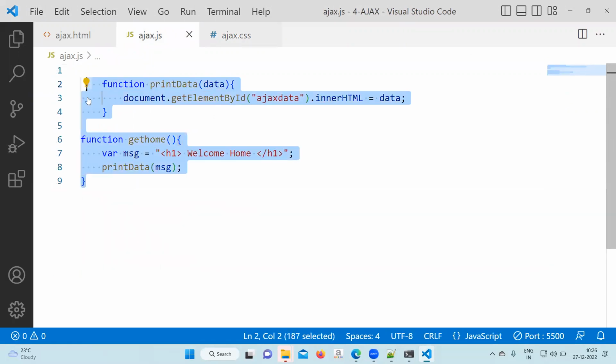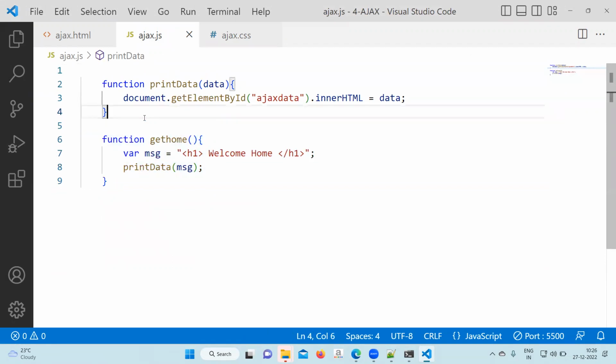Complete the JS file first, then we'll go to that CSS file to modify a little property. So this is printing welcome home.